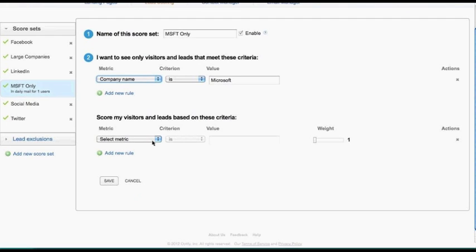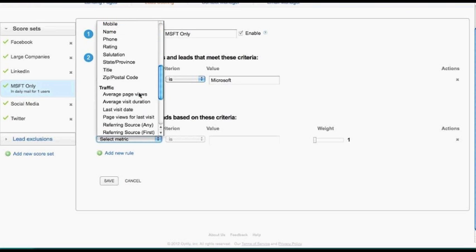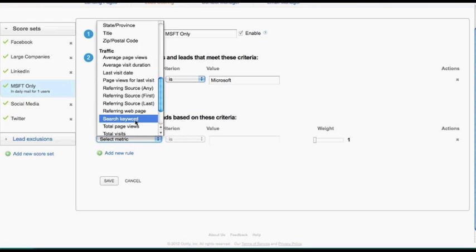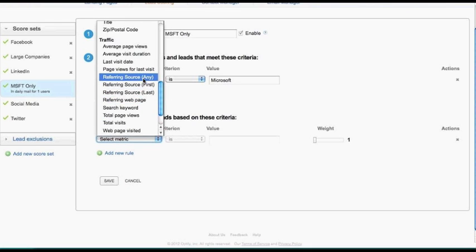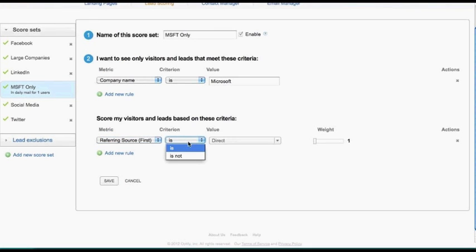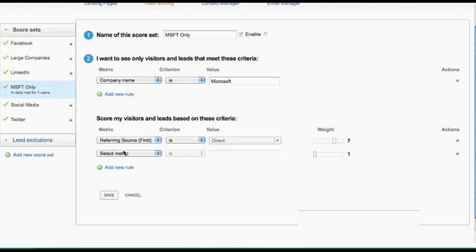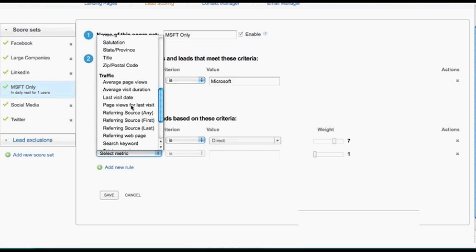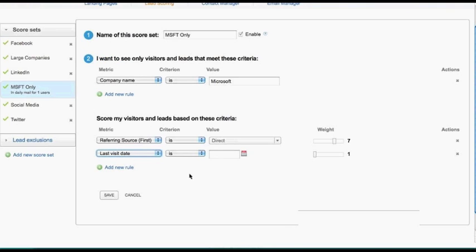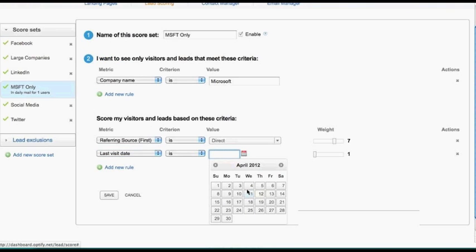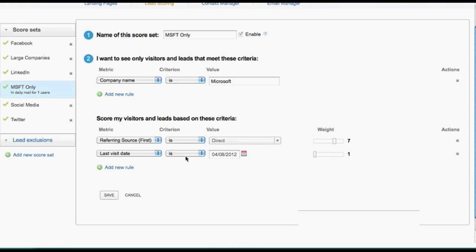The third part of a lead score is to prioritize your leads. So giving your leads a weighted value. Using the same 4 types of metrics, you can say that if the referring source the first time is direct, then that's very important to me and I'm going to give it a weighted value. Also, if the last visit date is within the last week, then I also want to give that a weighted value.